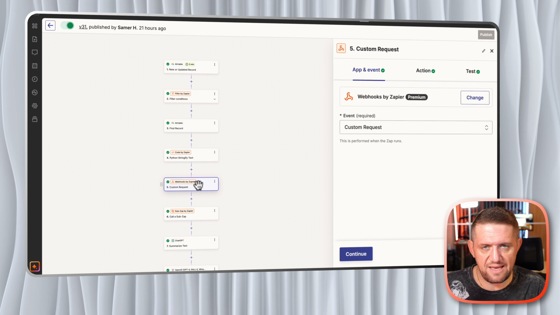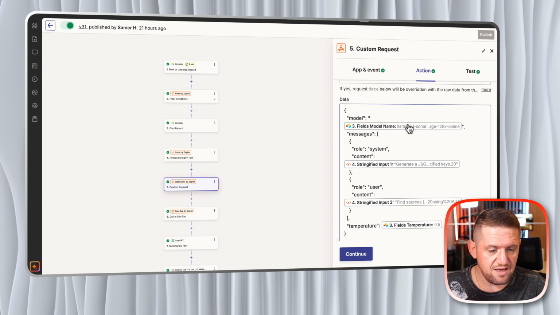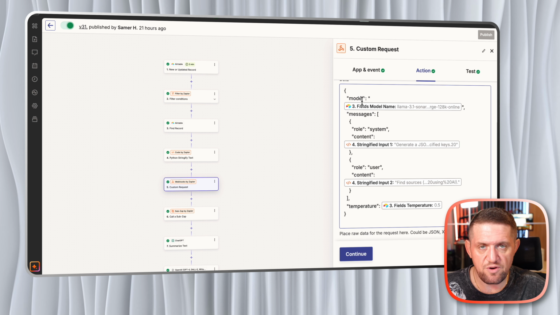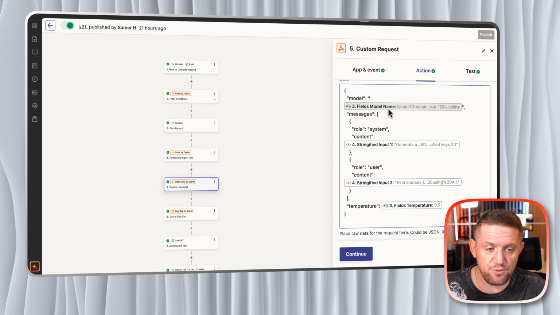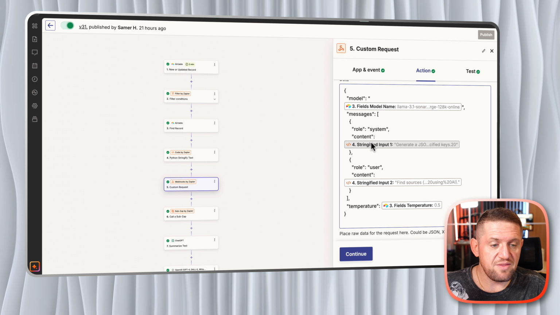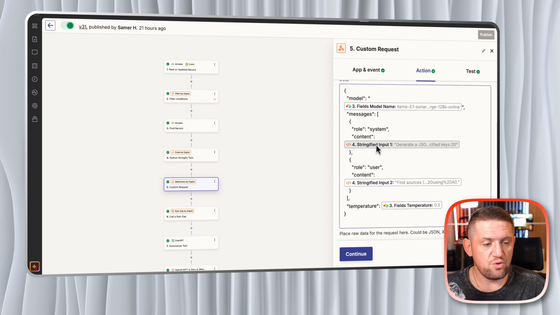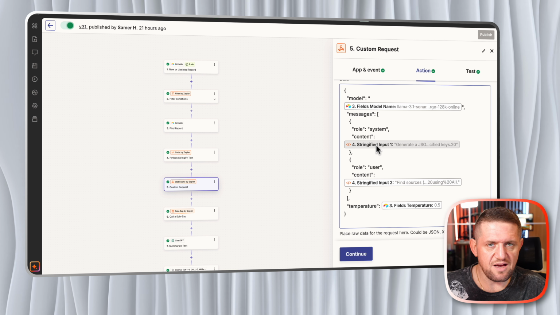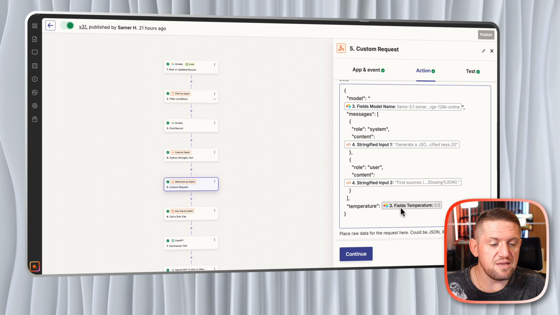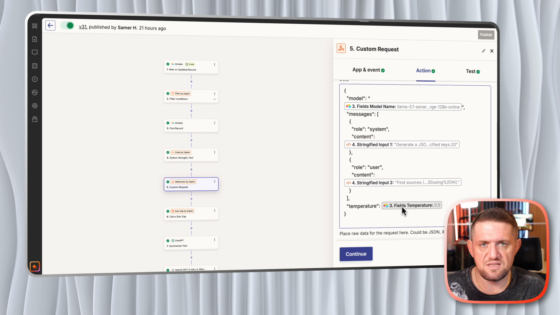Now, once I clean it, this is how my Perplexity API call looks. It's very simple because everything is pulled from the table. I'm pulling the model name from the database that I showed you. And then the system prompt content is coming from the Code by Zapier step, where I run the stringify kind of code that I mentioned. And the same goes for the user prompt. And then the temperature comes straight from the database, and I run it, and it runs successfully and smoothly every time.